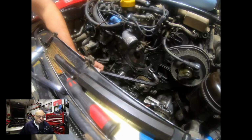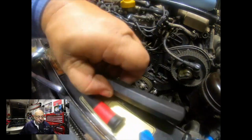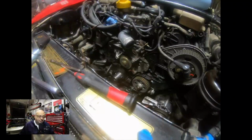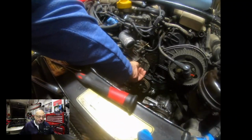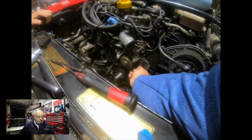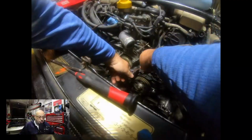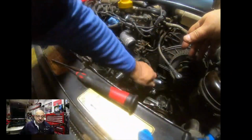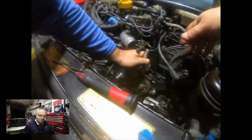So we tried tapping it, putting the crowbar on it, and tapping it with a persuader one way, and then I used a punch pin to tap it ever so gently. We ended up actually putting the old water pump back on since we knew that fit. Got the hole that was giving us trouble, put the bolts back in, and used that as a guide to help it pull back into place.